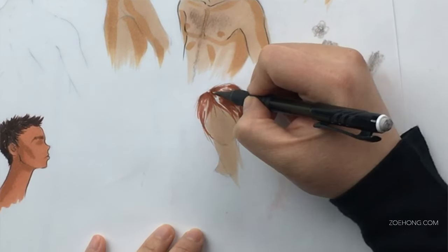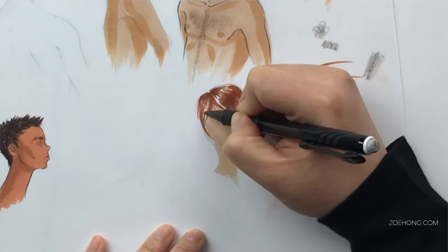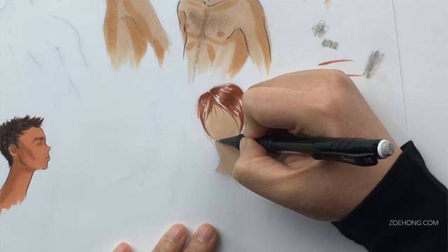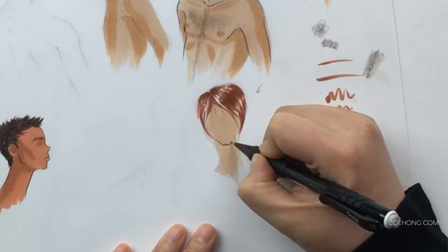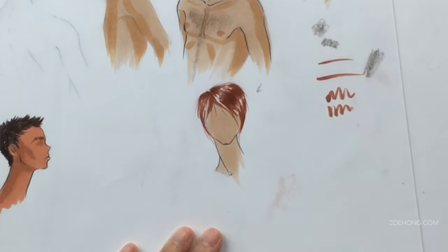And again, I like to add a few pencil strokes just to make it pop a little bit more. I don't always do that. I definitely do that when I want something to really pop. And then with beards and mustaches, it is similar to a pixie cut in that the hair is not long enough to catch a highlight, not a really visible highlight.